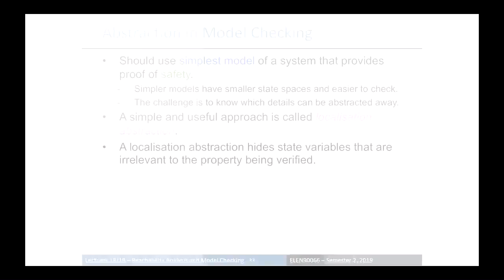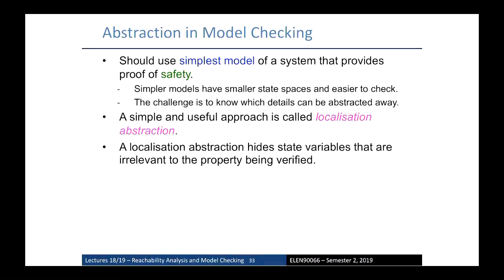So the idea is, if we can reduce the complexity of the machine, that'll help our search, won't it? If we've got unreachable states in there, no way we can get into them, why go over that search space necessarily? So we should really use the simplest model we can to prove some safety statement, because they have smaller state spaces, easier to check, less computation, etc.